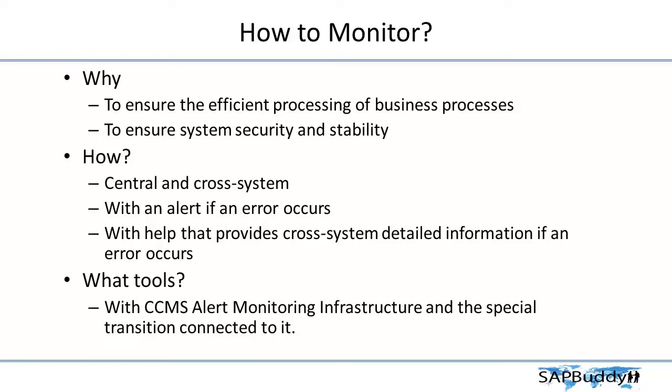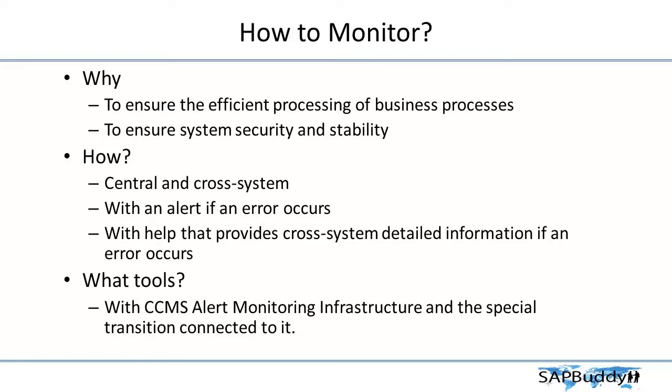How do we do this monitoring? That's using central and cross-system monitoring, because in a system landscape, it is not only SAP you will have in your system. You will have SRM, CRM, BI systems. In all these systems, the underlying technology is NetWeaver. So you can connect everything together using one CCMS monitoring, and then you can monitor from one central place.